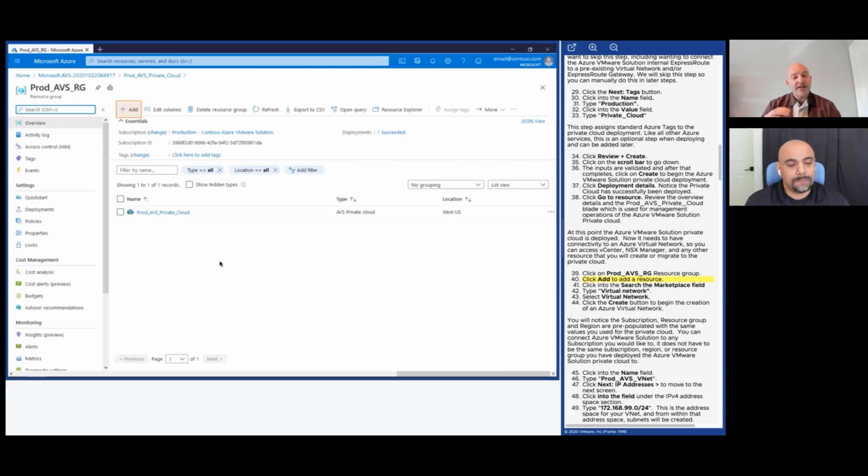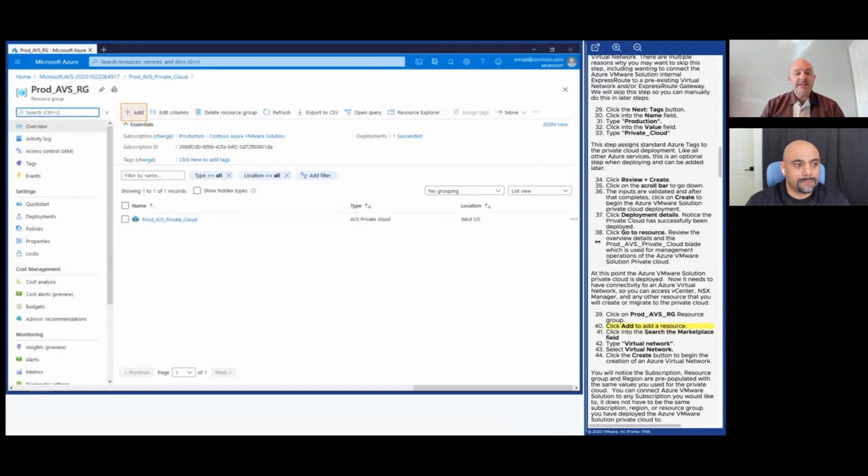We are going to connect the ExpressRoute that is bundled as part of the Azure VMware Solution to a virtual network and a network gateway. Now, sometimes customers end up building a brand new virtual network. Sometimes customers connect to an existing ExpressRoute gateway they already have.